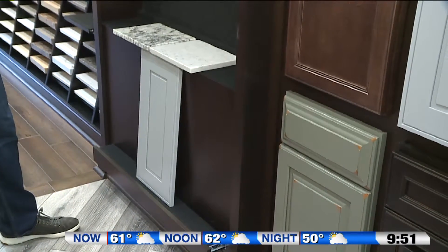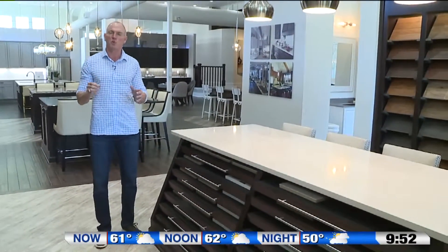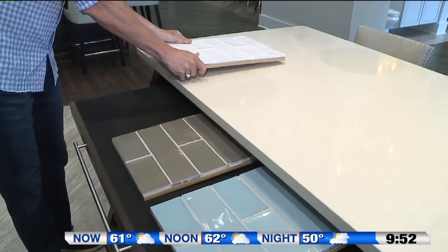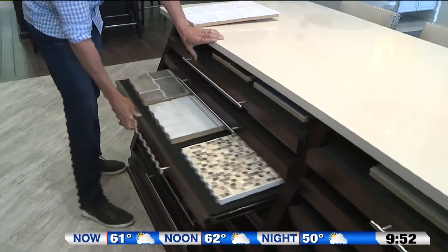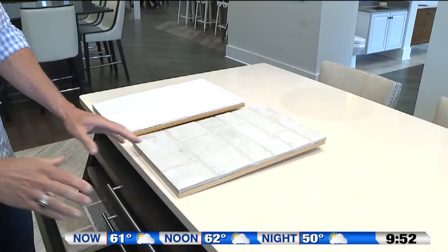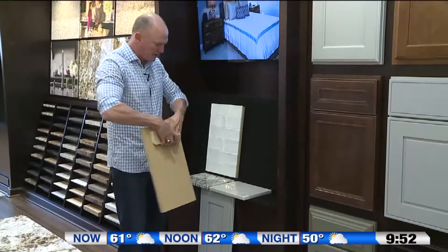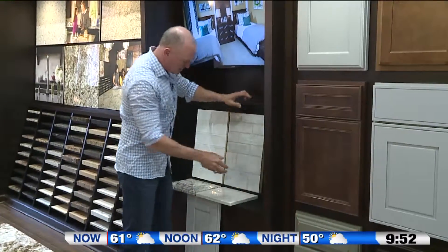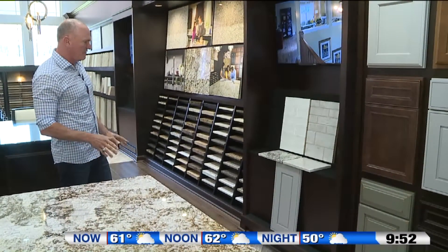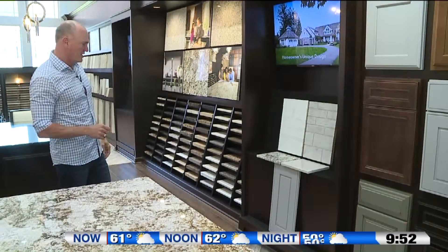Now it's time to coordinate your backsplash. Let's look at two different products and see which one suits you better. The first is a porcelain finish tile, and we'll also show a more natural matte finish tile, and compare and contrast them with our countertops and our cabinets to see which one's the best fit. We're going to put the porcelain finish with the granite, and the matte finish with the quartz, and see what we think. We can step back, take a look at it, see if the colorways match, see if it feels good, and if it doesn't, we're just going to reselect it. We can swap them until you get that perfect look you want for your kitchen.